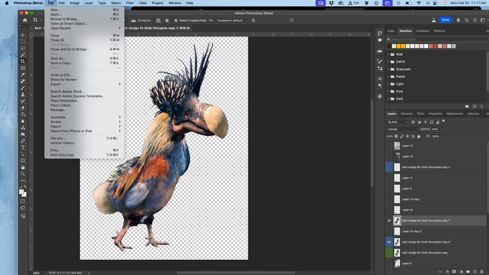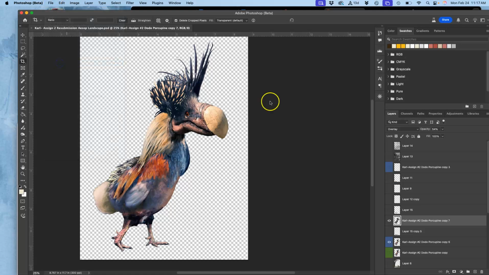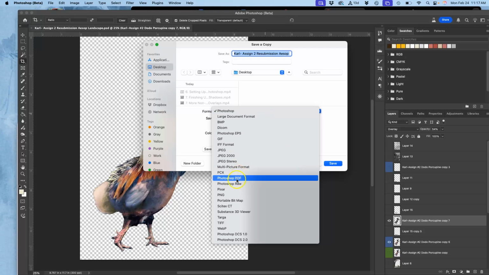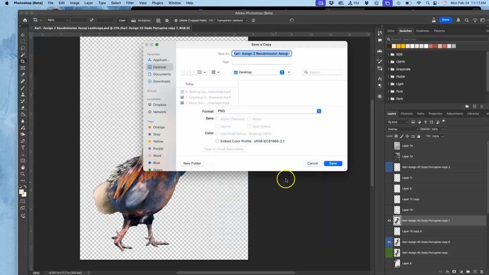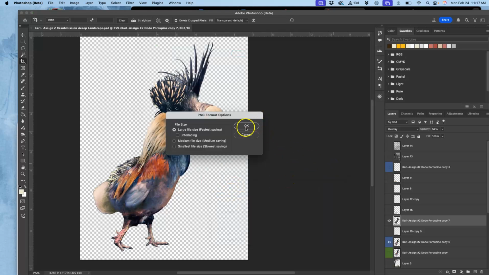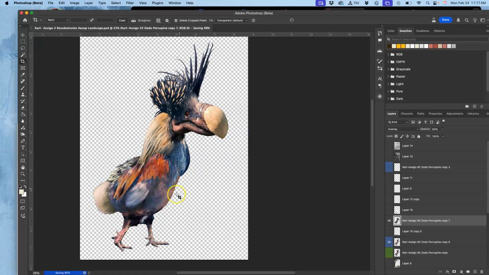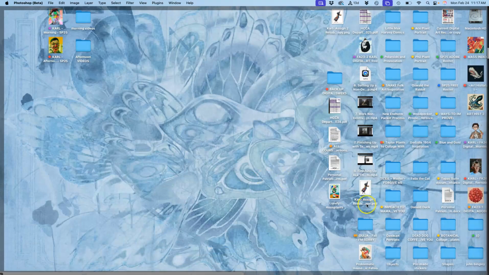And now I'm going to save it as a copy and as a PNG with that background turned off. Some of us are still learning that. In order for the file to go online without a background, the background needs to be turned off ahead of time, and then it needs to be saved as a PNG format.